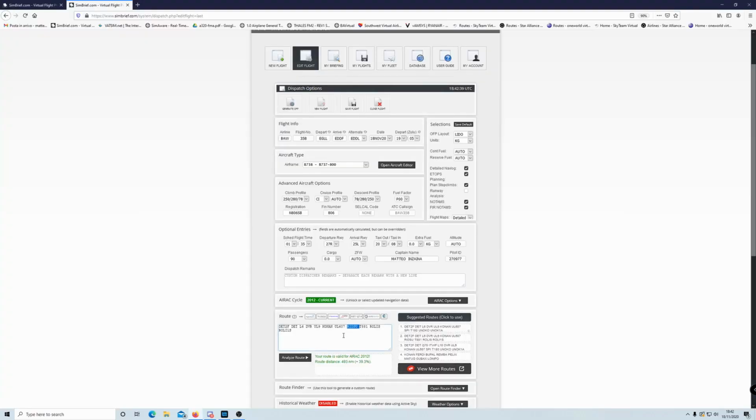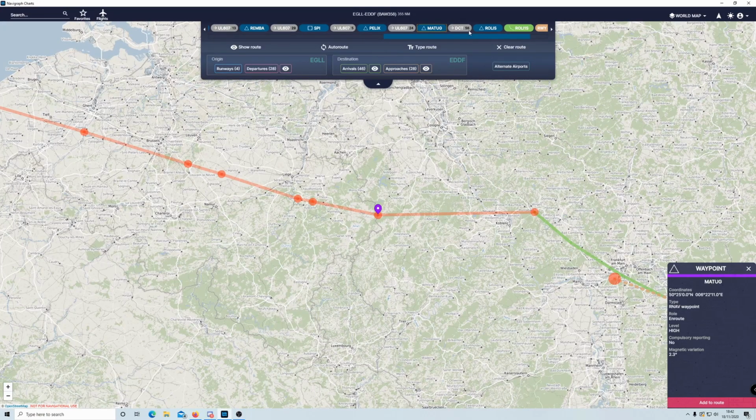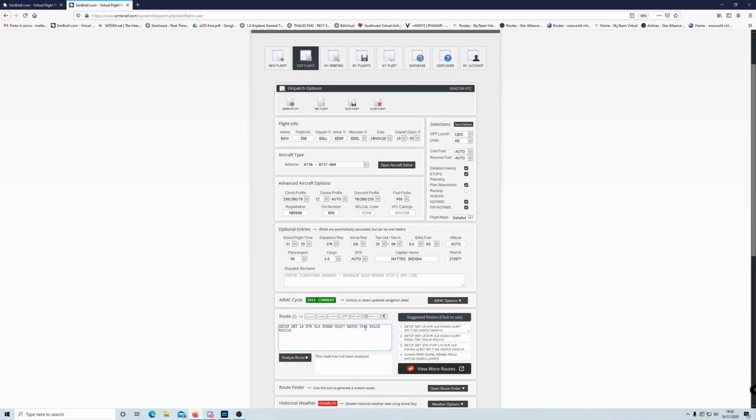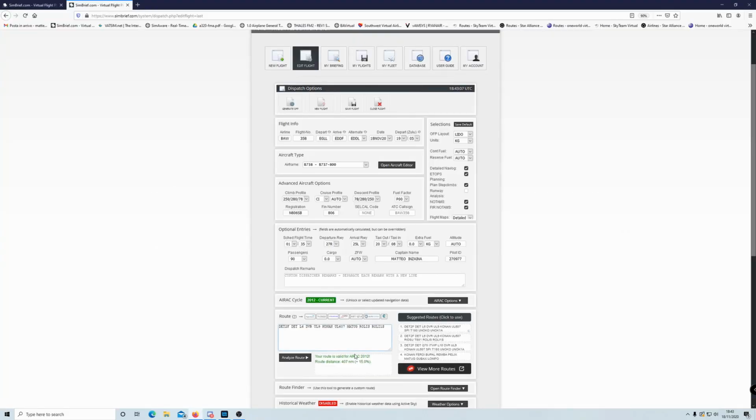To amend this plan, we had Ritsu, we just put Matug, and then Rollis, we go direct. There's an airway here, of course, because the airway started from the other point. It will not start from Matug. We delete this one, and this means that we're going direct from Matug to Rollis, which is what we have here. Matug direct to Rollis. At this point, we analyze the route.